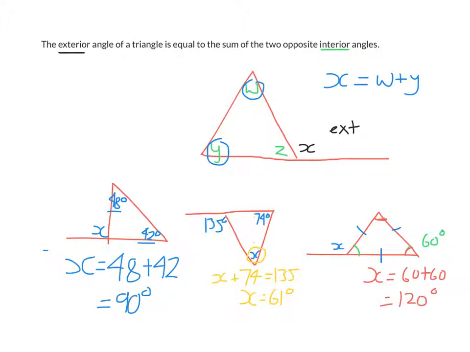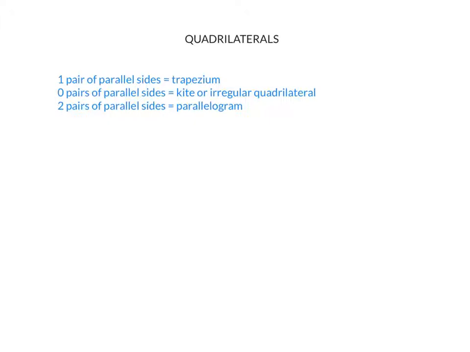All right, last thing we need to do now is quadrilaterals. Please pause and copy this down if you need. So just as we did for triangles, we need to be able to name and classify quadrilaterals. Now for triangles, we divided them based on whether they had equal sides and angles. Here we're going to divide the quadrilaterals into three groups based on whether they have 0 parallel sides, 1 pair of parallel sides, or 2 pairs of parallel sides.